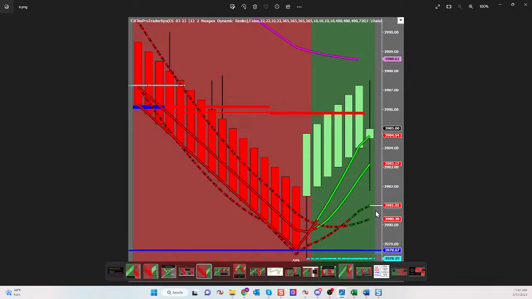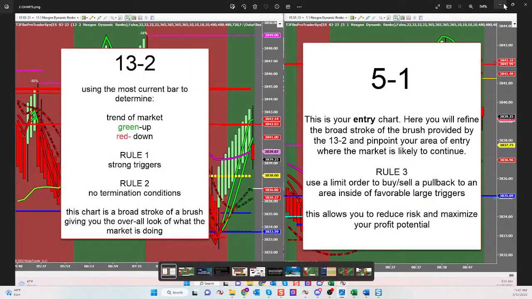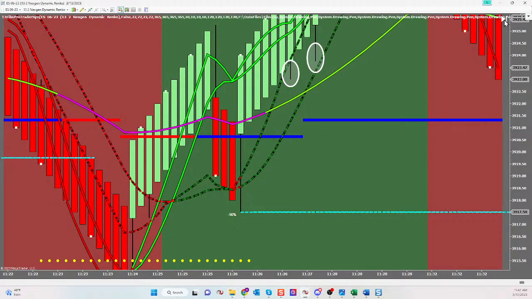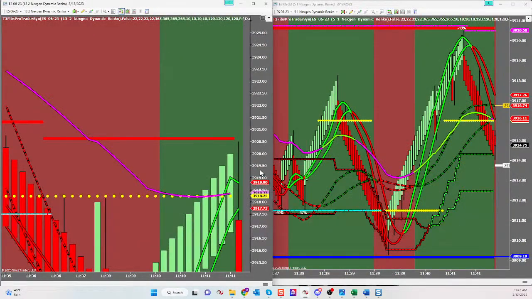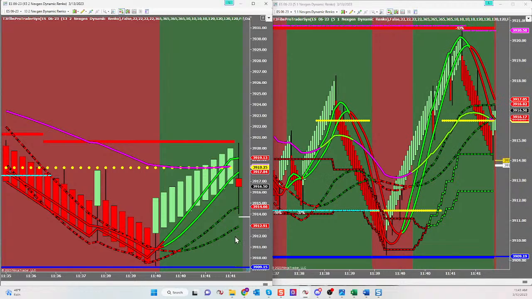Price reaches resistance, the large triggers don't follow. That's where we expect that gap to close up. Price comes all the way back to support in the mid band, large triggers don't follow. Does that make sense, Cam? It's okay if the mid band's not a full bar away. But here, price reaches, well, that's a termination condition anyway. But if these large triggers were below, then we'd be working that gap theory a little bit.